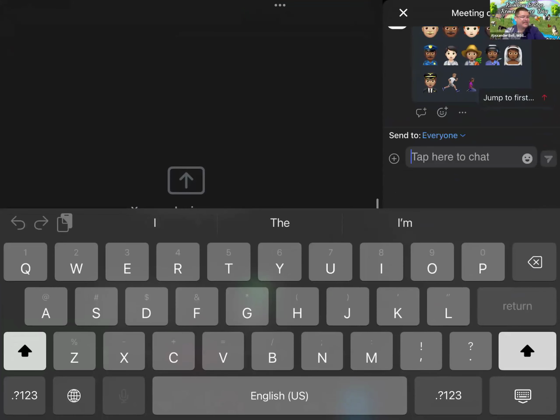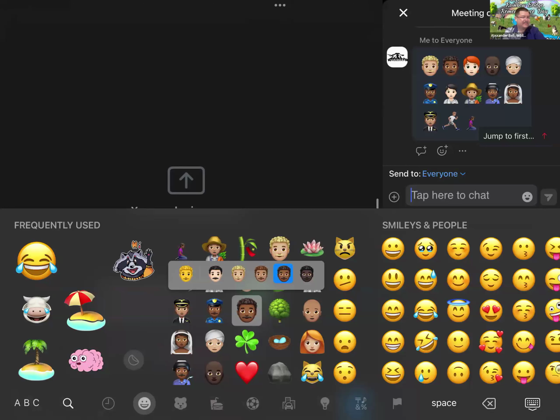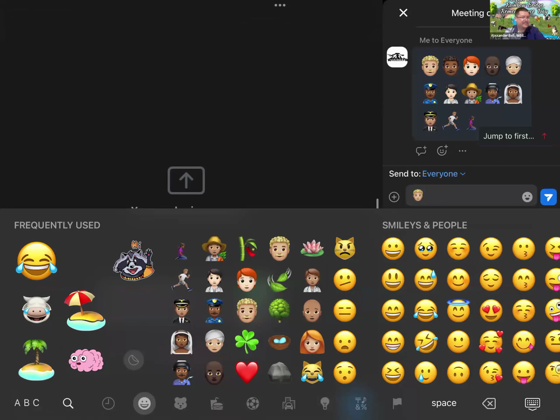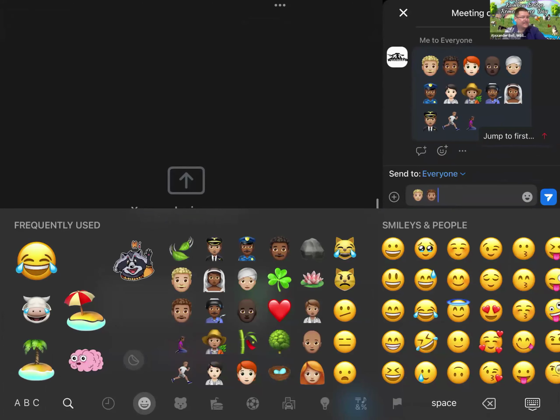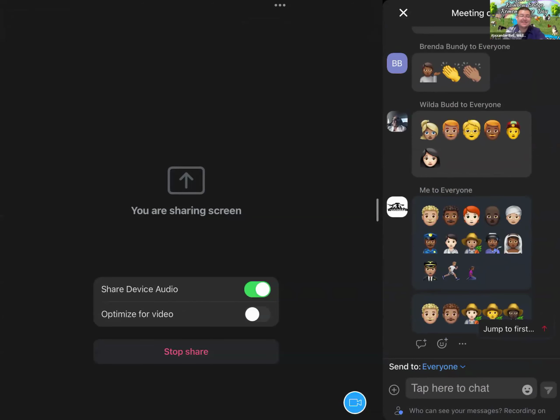So for this emoji right here, again, I don't have to be this skin tone forever. I can do this one or I can do this one, right? Or I can, again, go here. I can go back to yellow even if I want to. Again, that's very general, right? So again, you can also share or change the skin tone of different emojis if you would like.